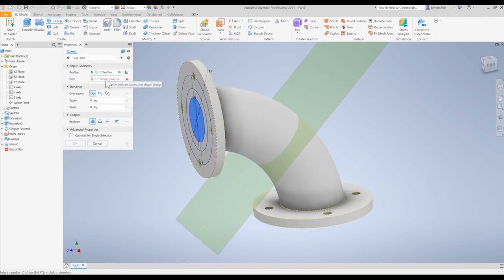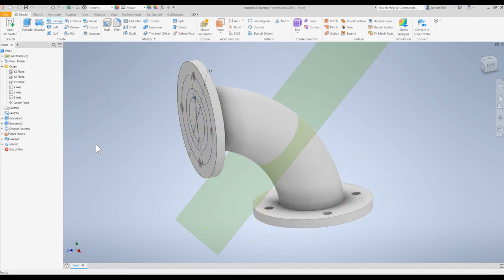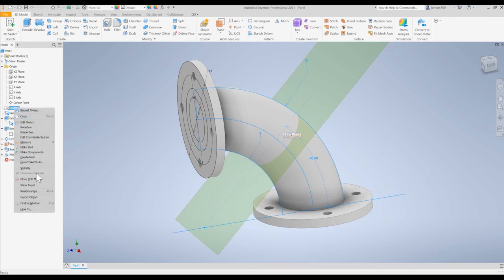And for the path, we need to have the path visible. So I'm going to hit cancel for now and locate that path. So it's under sketch 1. With sketch 1 selected, I'm going to right click and select visibility.